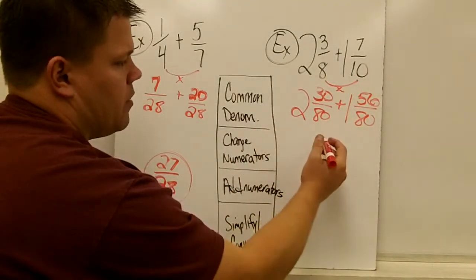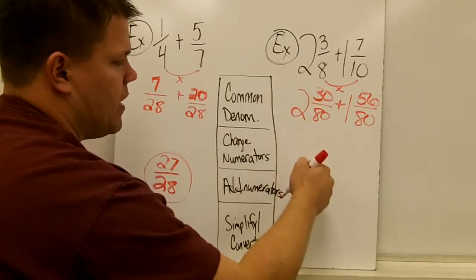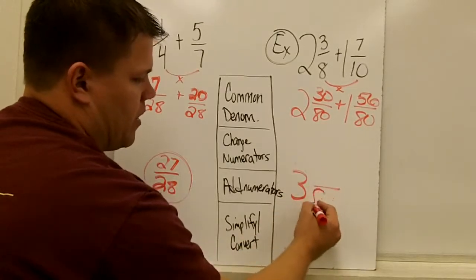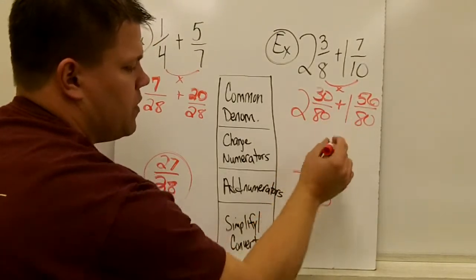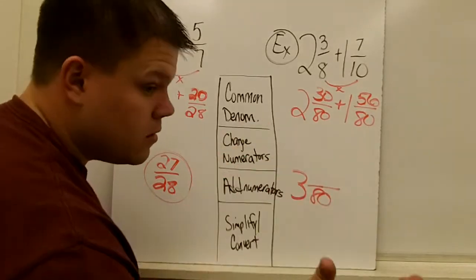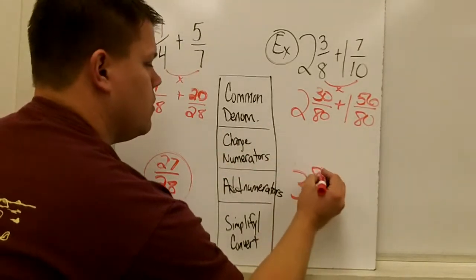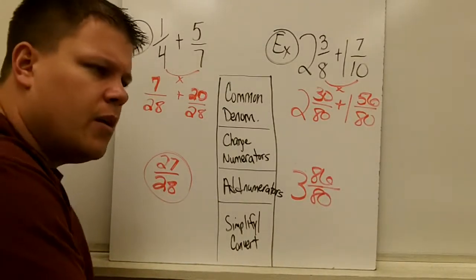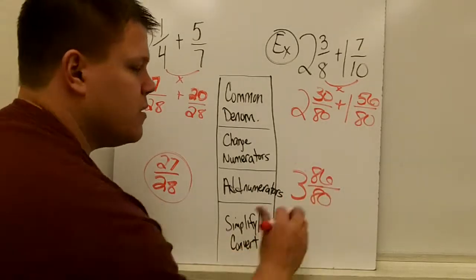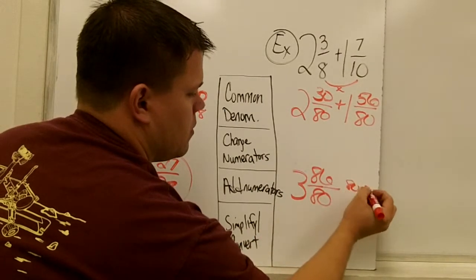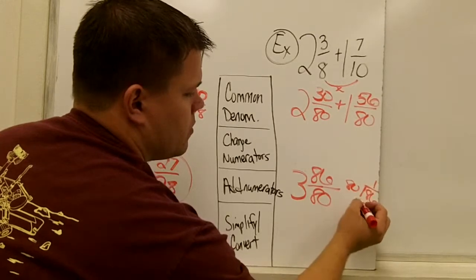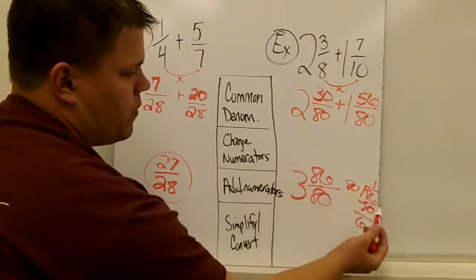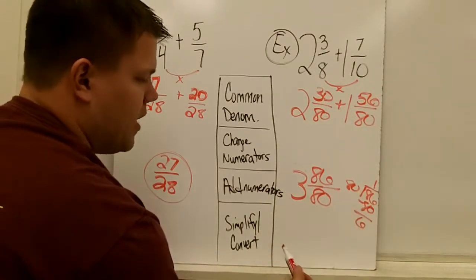If I have a common denominator, and I have these whole numbers, I can add up my whole numbers. I can say that I have 3 and I have an 80 denominator. Keep that the same, and I have 30 plus 56. I realized that that is improper. I'm going to have to convert that. How many times will 80 go into 86? Just once. And I have 6 left over. So this improper fraction will give me 1 and 6/80ths.